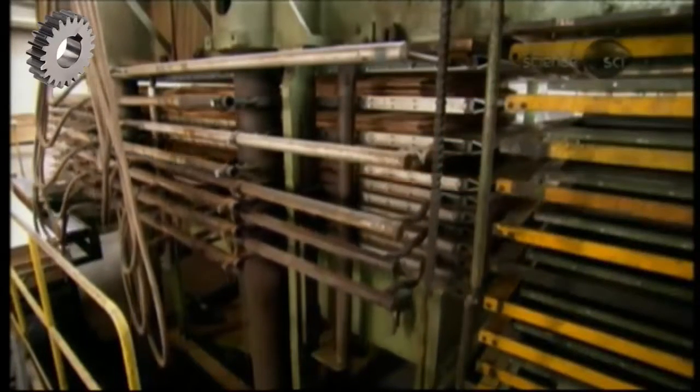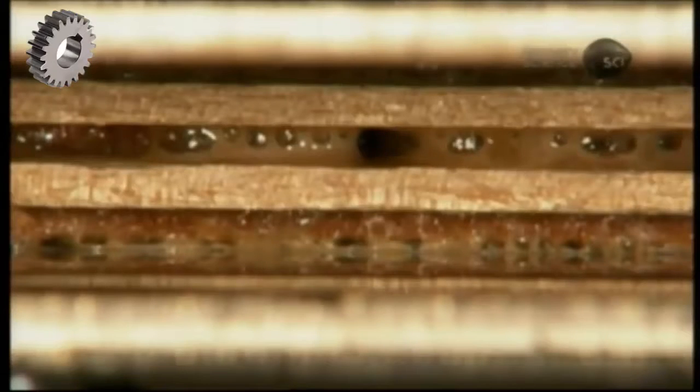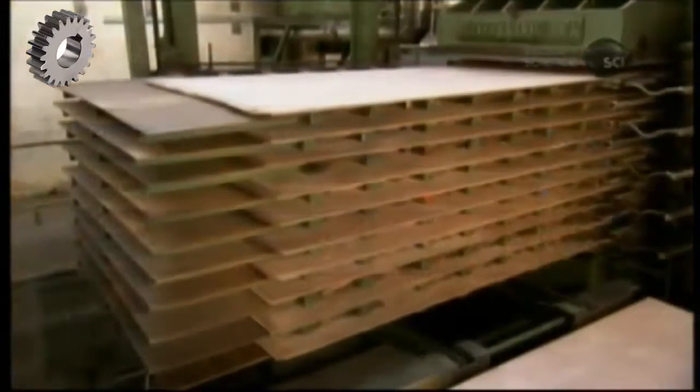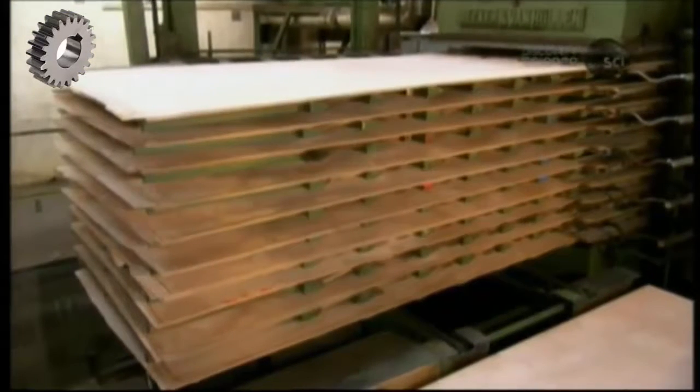It applies about 12 kilograms per square centimeter of pressure, while at the same time heating the core to 120 degrees Celsius to literally cook the adhesive. The core exits the press after 7 minutes. The plies now perfectly flat and solidly bonded.